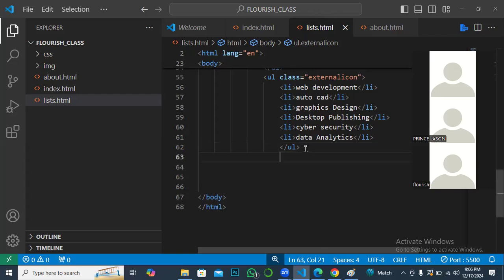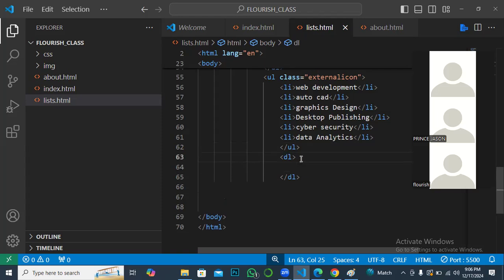So now, there are also tags that are associated with this. And what are these tags? In the place of UL or OL, here it will be DL, which means what? Definition list.